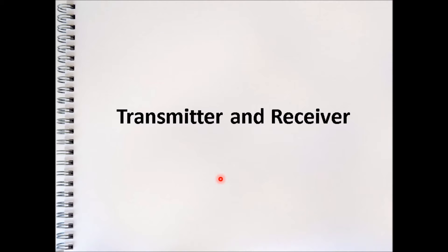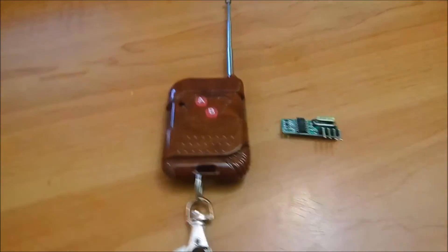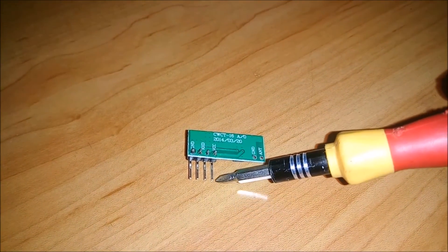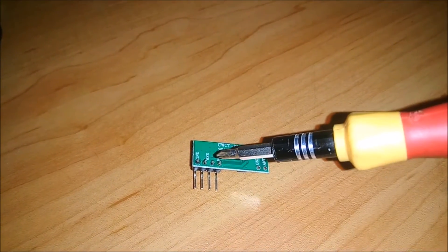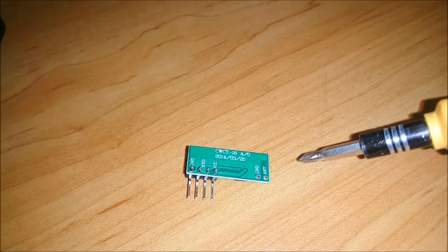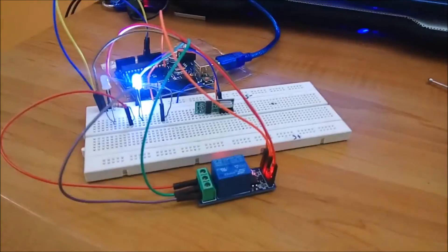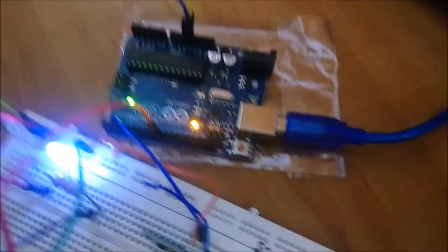To enable the user to open and close the gate remotely, a 433 MHz transmitter remote and a complementary 433 MHz receiver are used. To connect the receiver, the VCC pin is connected to 5 volts from the Arduino, the ground pin to common ground, and one of the two data pins to interrupt zero of the Arduino Uno, which is digital pin 2. An external antenna is attached to extend the receiver's range. The receiver is now connected with the signal pin on digital pin 2.